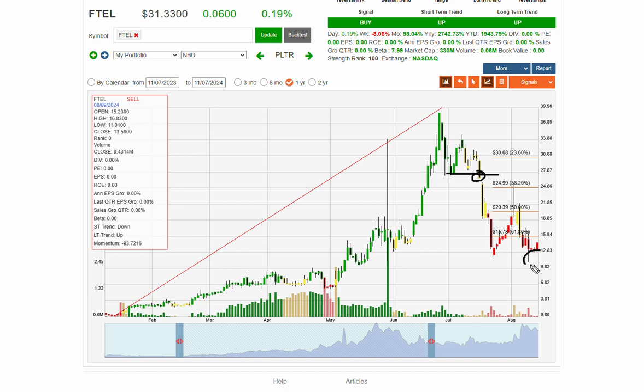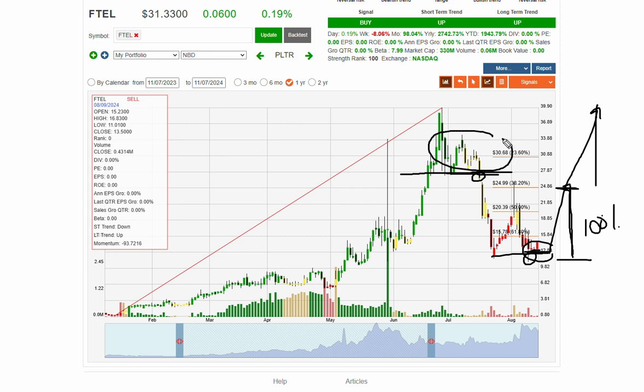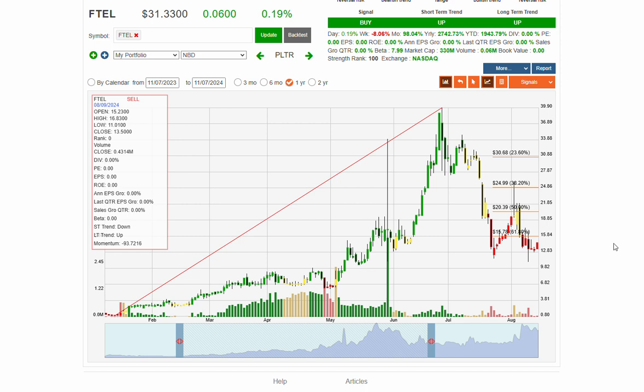Otherwise, I would have had this loss. And that is the whole point of a stop loss, is we don't know if this is going to happen or not. And I don't want to have to wait now for this stock to go from 12 back to 30. Okay, from 12 to 24, from here to here, that is a 100% move. The stock has got to go up 100% from where it's at. It's got to go up almost 200% for me to get back just to this location to where I would have been stopped out. So the future is always unknown and it's uncertain.